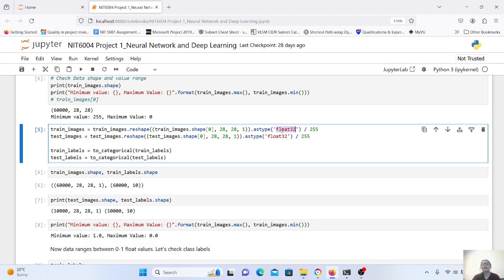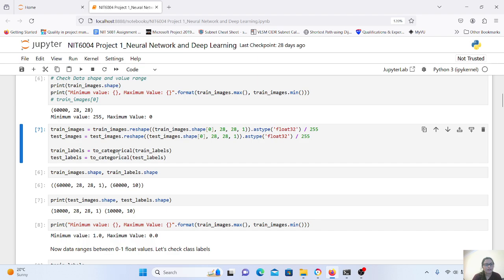So now each value will be pre-processed, you can say rescaled. Here we have done rescaling. Now the values would be between 0 and 1, as we have divided by 255.